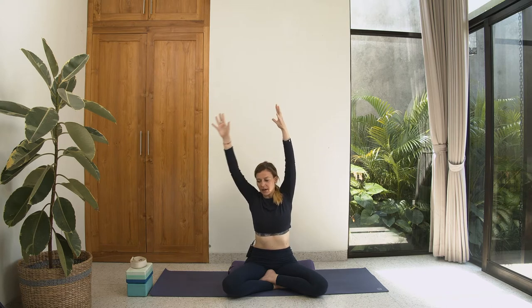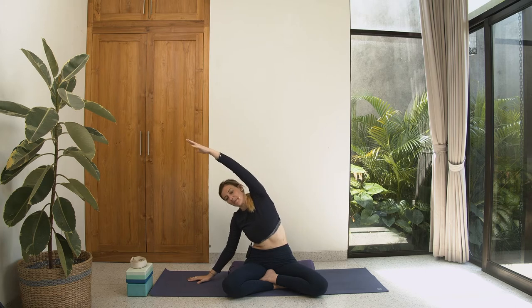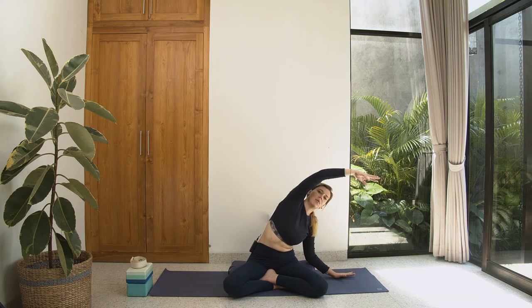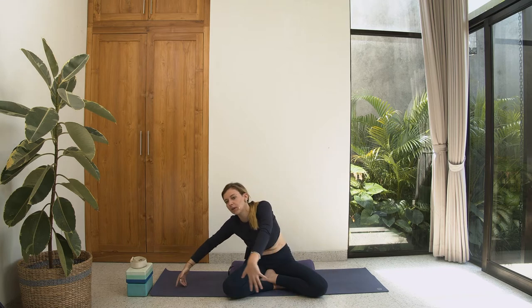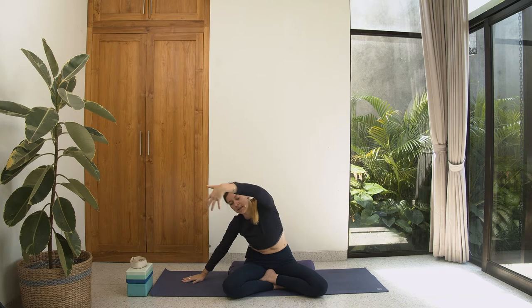Now, after your next one, let's lift the arms up towards the sky. And then we are going to land our right palm beside the right side body. Lift the left arm over to the right. And now you're going to move with the breath. So spiraling forward, landing your left palm, reaching the right arm up. And then moving all the way through center, going the opposite way. So keep going like this.